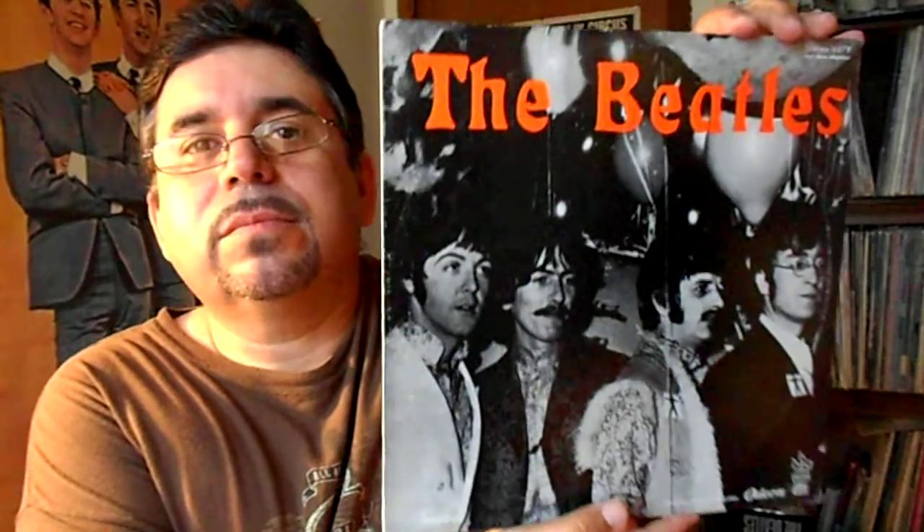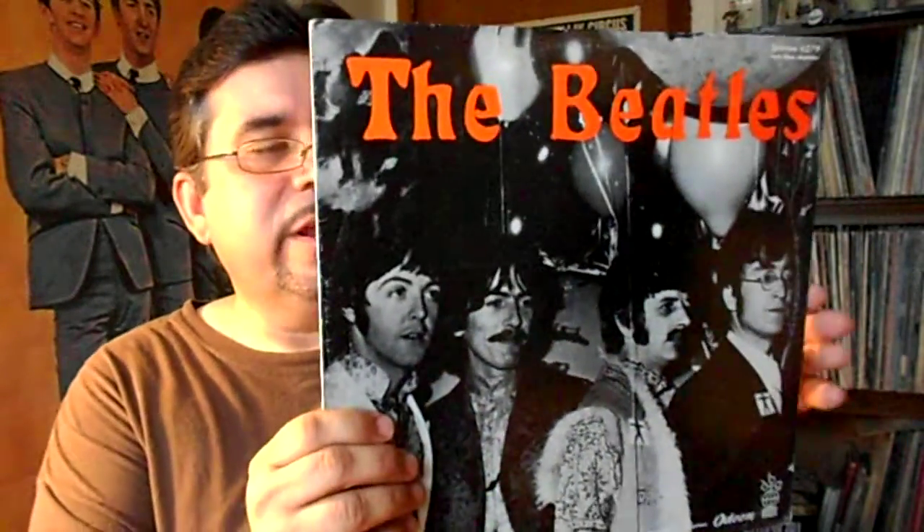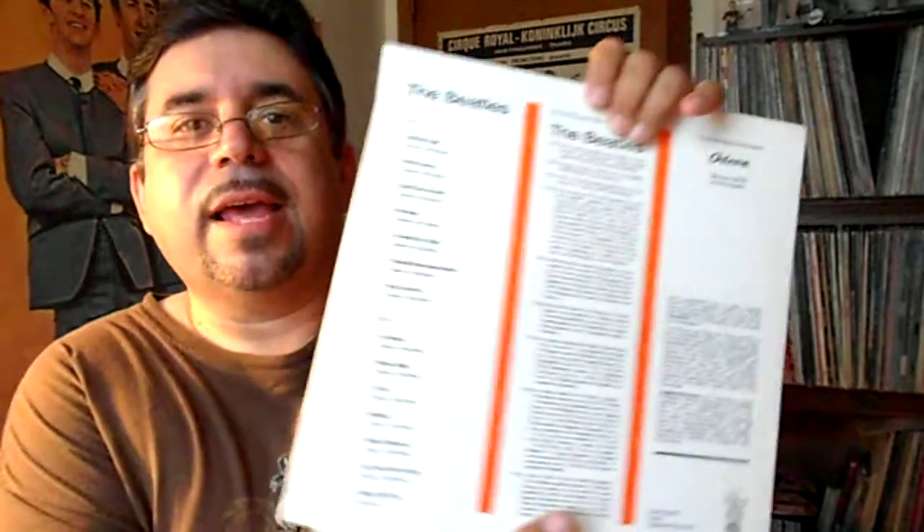There's an album I picked up — The Beatles, from Germany. I'm pretty sure it's just a repressing. It's on an orange Odeon label, a regular black record. The songs on here are pretty unusual — I like albums where you have unusual song pairings. Side 1: Hold Me Tight, All My Loving, 8 Days a Week, No Reply, A Hard Day's Night, I Should Have Known Better, And I Love Her. Side 2: Dr. Robert, Eleanor Rigby, If I Fell, Michelle, Yellow Submarine, And Your Bird Can Sing, I Want to Tell You.